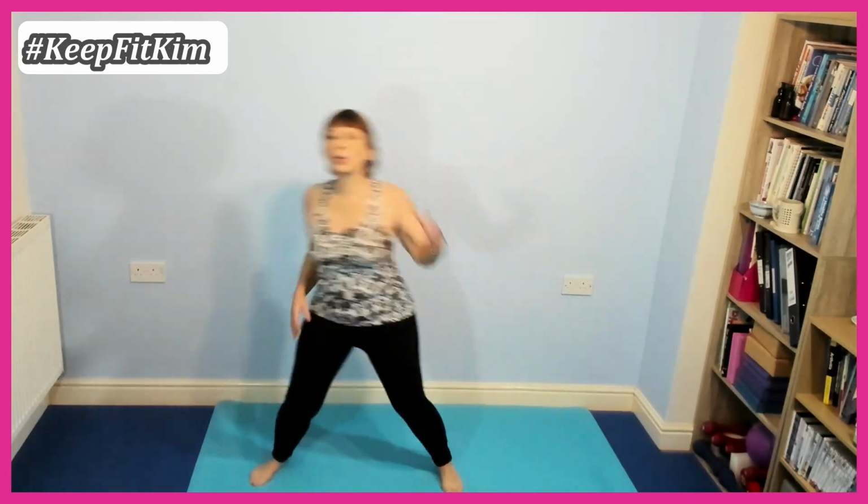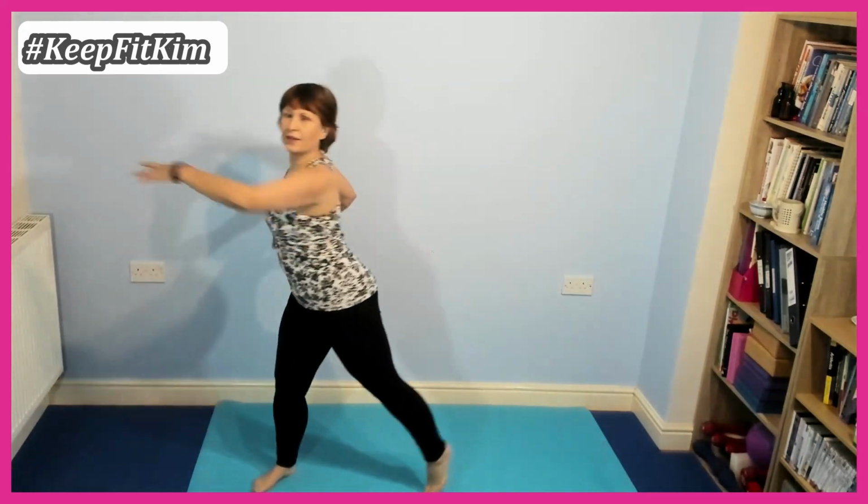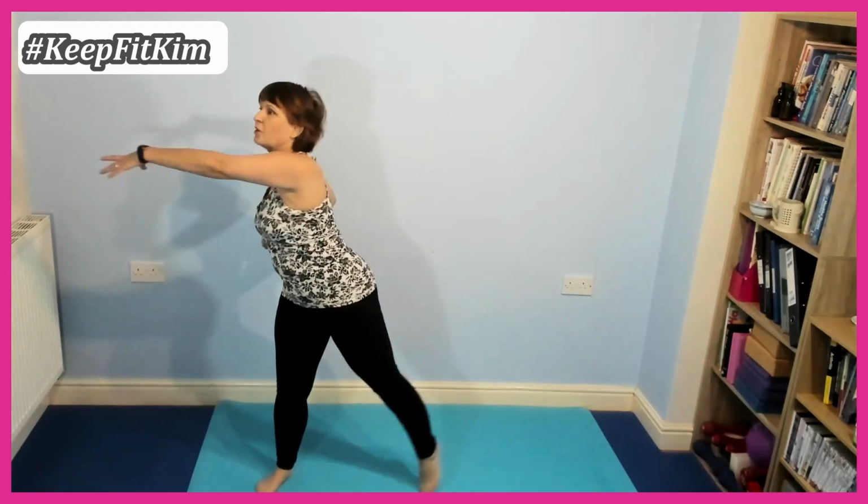So you can add an arm if you wish. So reaching up, or you can just lift the shoulder. Or you can just stay with the legs if you need to catch your breath. Twitch it across. So a little twist in the hip as I do this, pointing the toe out. So again. You can keep it smaller if you want.